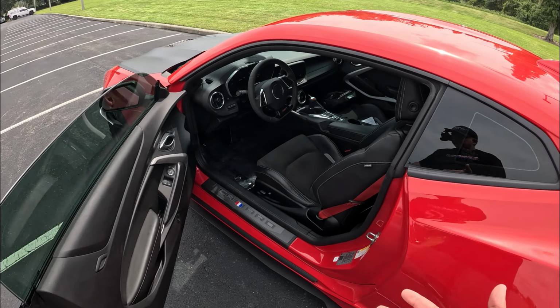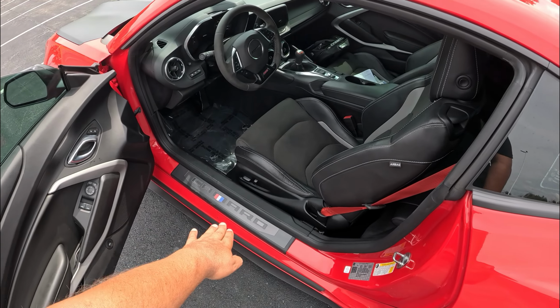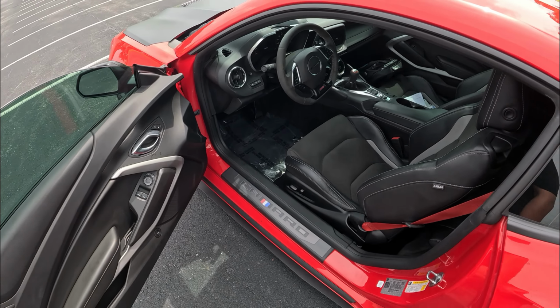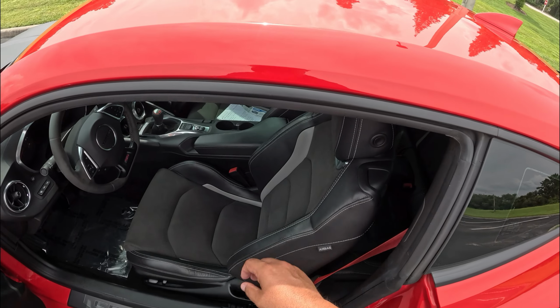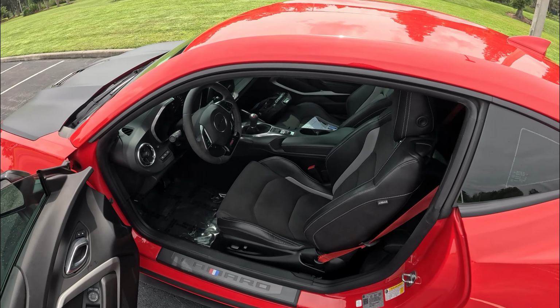Of course, we also got basically keyless entry as well. And coming down here, you can see we get the big Camaro on your kick plate. You can see you got power windows, all that kind of stuff. We do have the red seat belts, which is one of the options here. I'm going to show you guys the original sticker. I don't have it with me, but I do have it online.